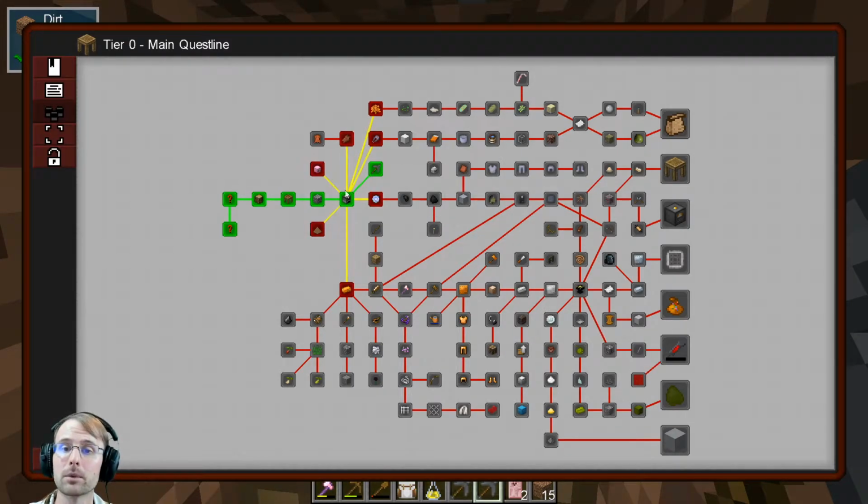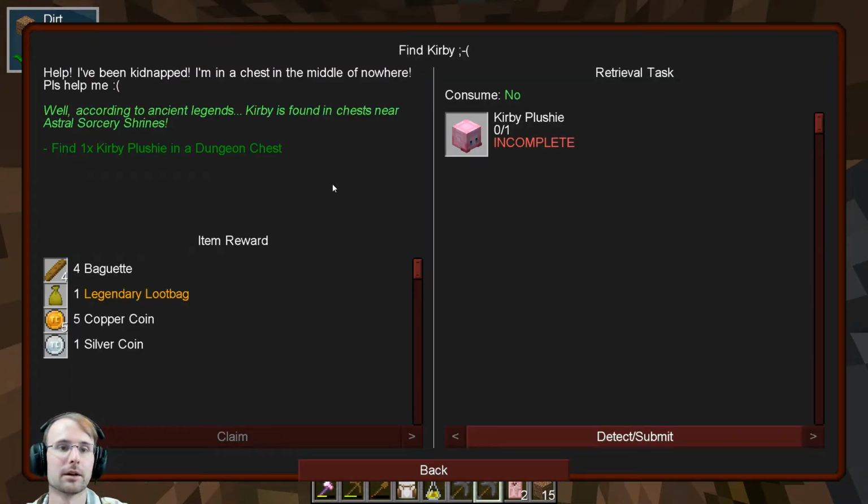What else do we got here? We've got finding Kirby. Help, I've been kidnapped. For this one, you kind of just need to adventure. You can find it in chests by Astral Sorcery Shrines, and as long as you pick up the plushie, you get all this stuff. Baguettes, legendary loot bags, all sorts of cool stuff. So definitely worth tracking down if you can at some point.